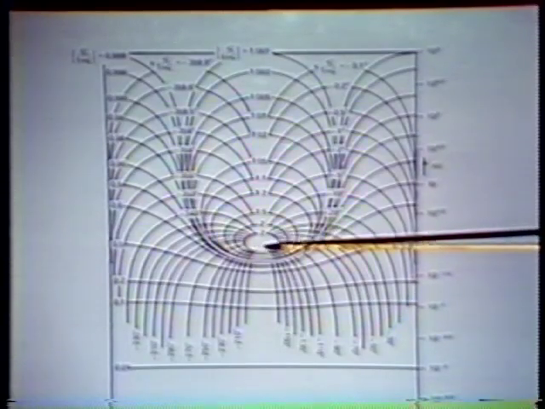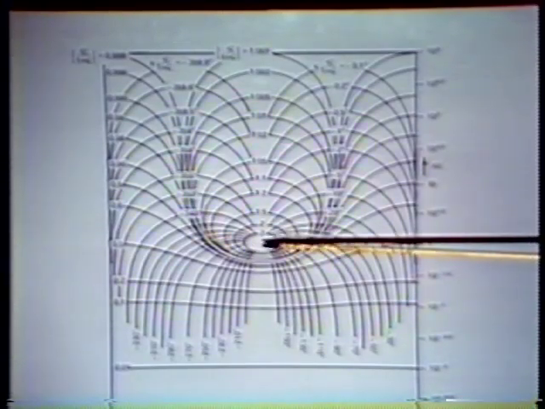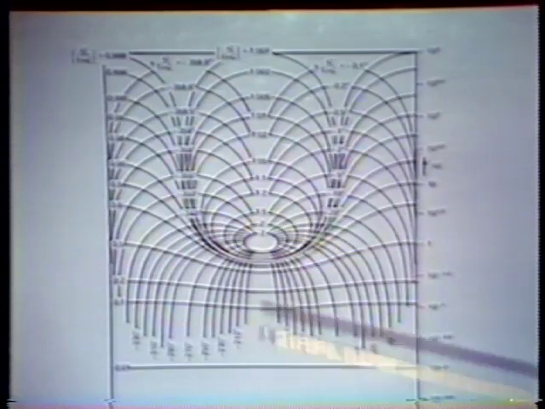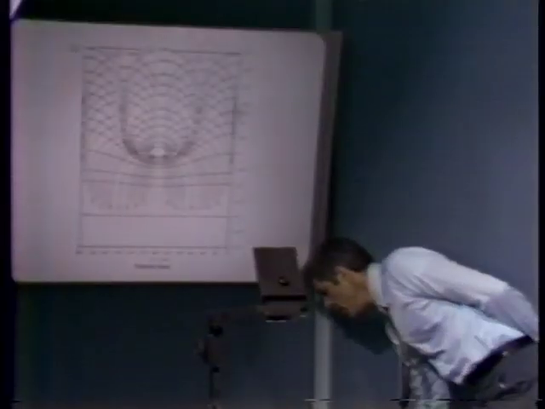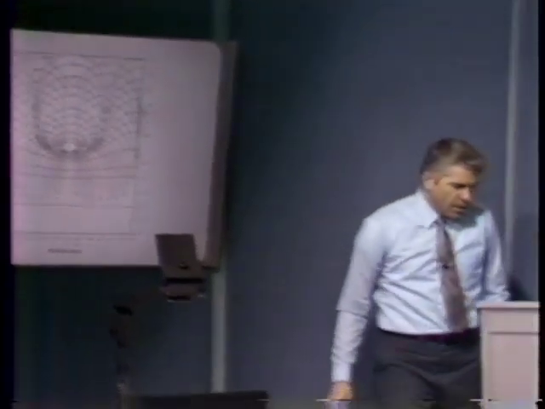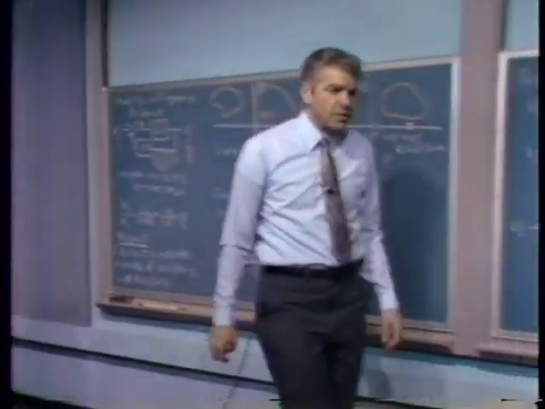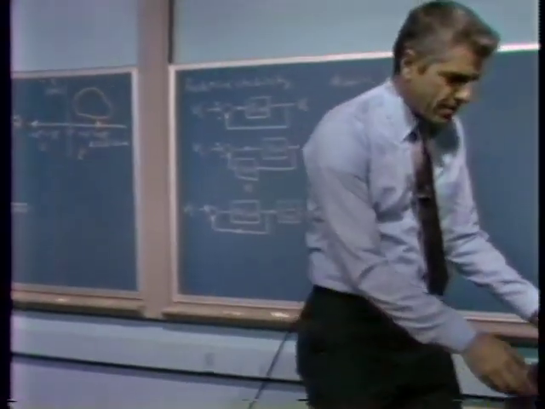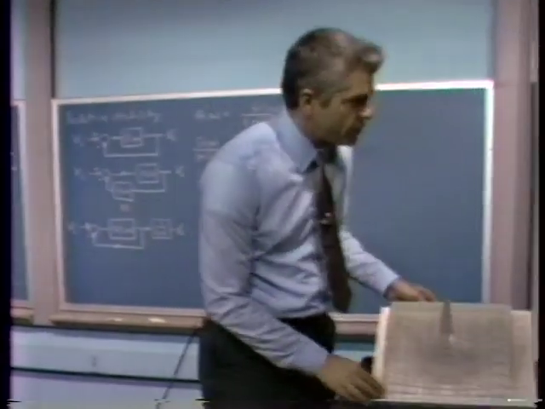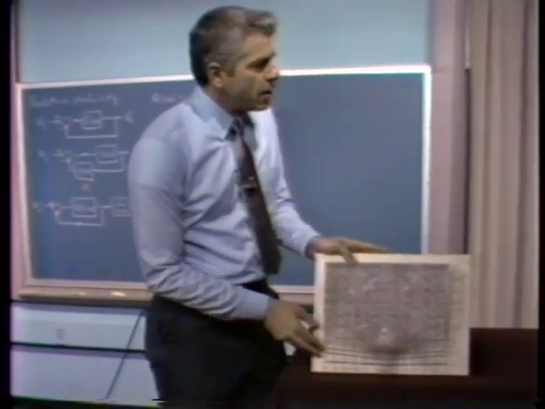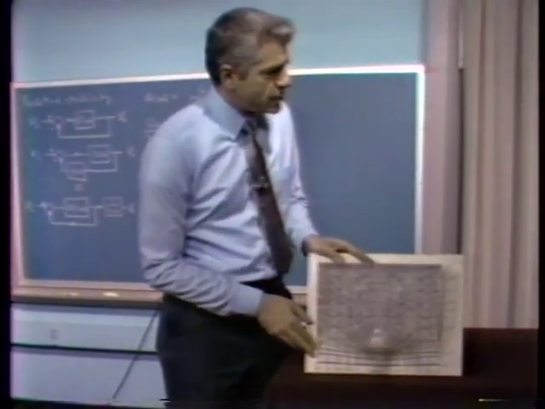There'd be little ellipses in here with progressively larger magnitudes as we got closer and closer to the minus 1 point. A very nice way to look at this is to look at a three-dimensional presentation of the Nyquist chart, something that we might call Mount Nichols, for example. And here we have exactly that situation.